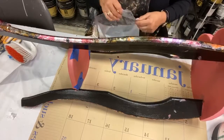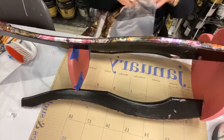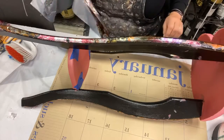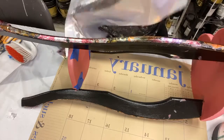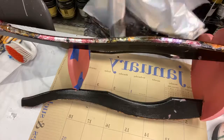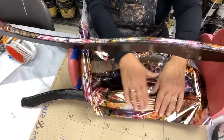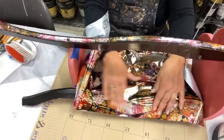Some people have to fill every little nook and cranny on wood. Sometimes I don't do that. I want to embrace what it actually is. And then maybe later, if it's really bad, I'll fill it. But if it's not, I'm not bothering.